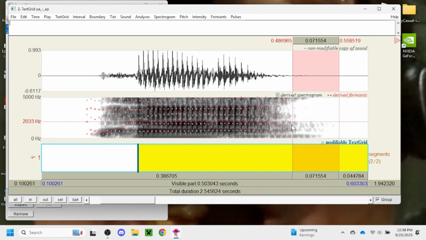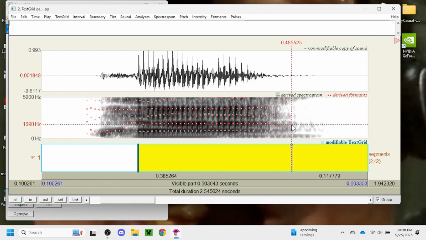I am going to use my own discretion. You may have a different judgment, and that would be perfectly okay. But I'm going to use my own discretion to say that the vowel ends here, because ultimately this formant presence is what we use to indicate where vowel activity is happening.